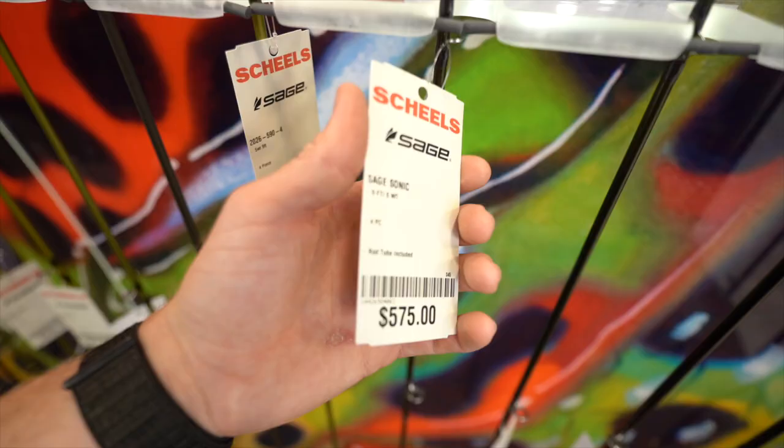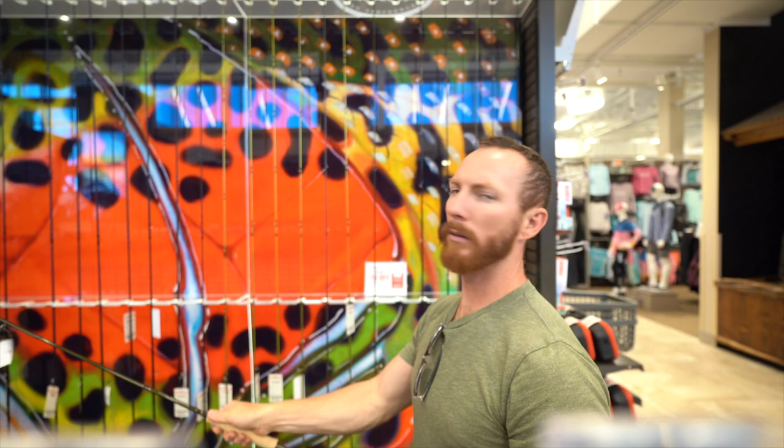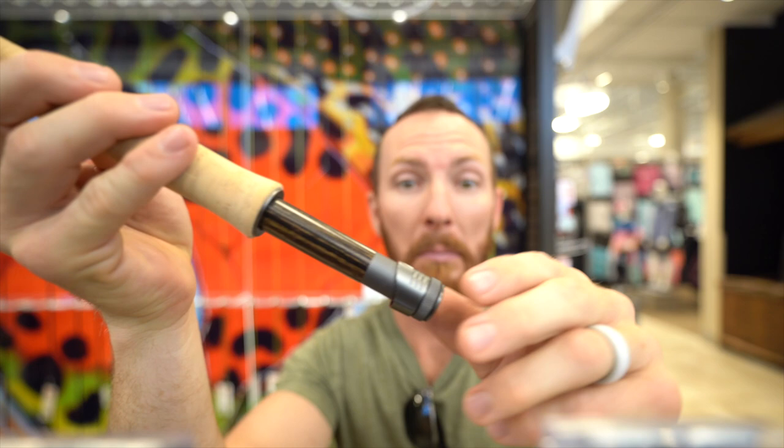Prices on fly rods are, let's just say I bought a full combo for 30 bucks, and look at this right here. Are y'all reading that? $600 rod? Now hold on. That's light, but I still don't understand what makes it 600 bucks. Core feels good. Look at this reel seat. Dude, $600 reel seat right there.